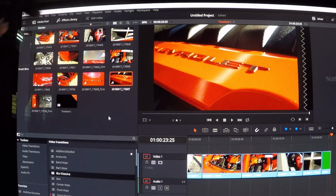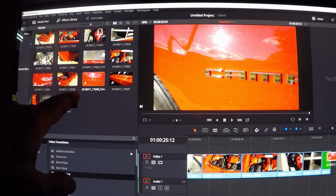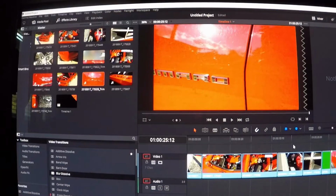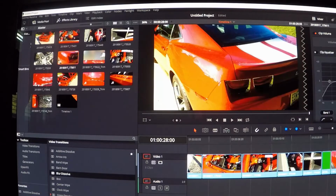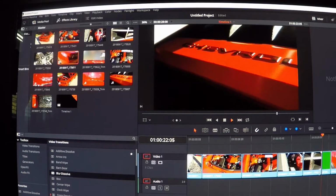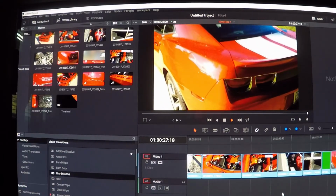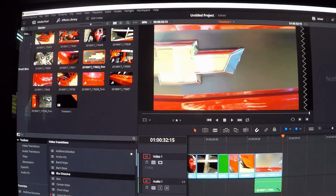Let's see. We've got that. Then I went down the side of the car, got the name, so we'll drag that in. I'm going to left click the audio, right click it, delete selected. Okay, then I went to the back of the car, I got this shot again, get rid of the audio. And then you don't have to check the whole thing, like we've checked half of this, so we know it's good. So let's go to where the green was and play and see what we've got. Make sure there's no sudden jumps in the camera or anything like that, like, you know, we almost dropped it or whatever. Then I got the bow tie shot.